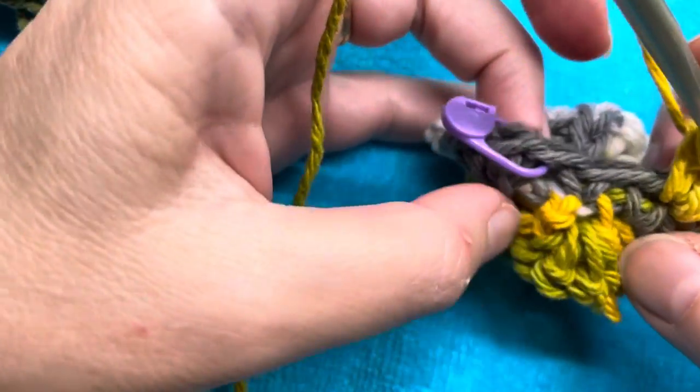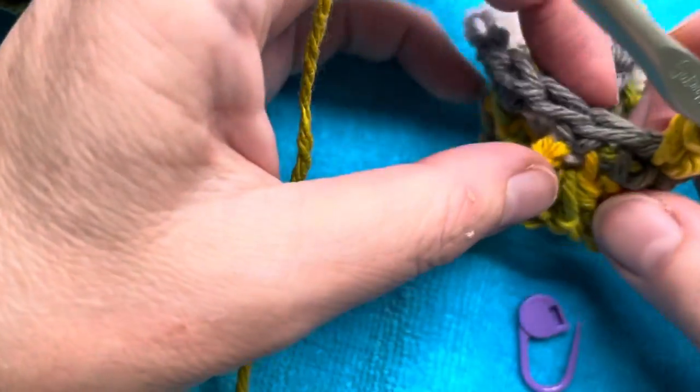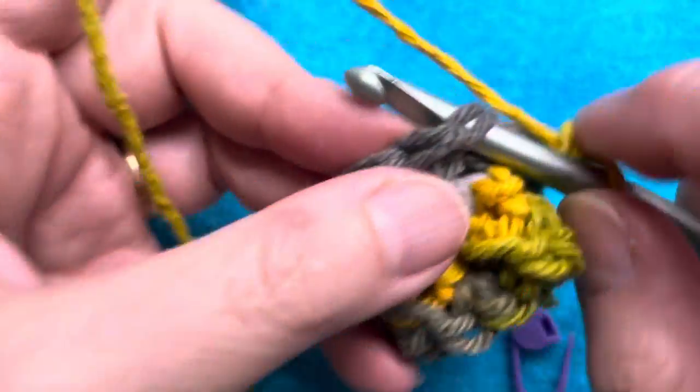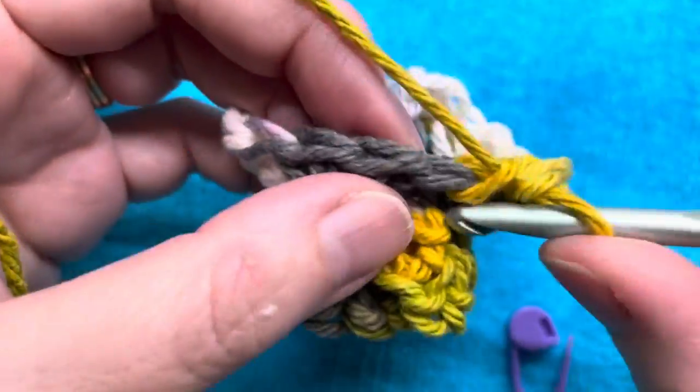I'm back at the beginning of the row, and we're just gonna keep doing this. I'm gonna probably do it for about 4 more rows or more. Pretty much it's the same. We skip one and do 3 single crochets in the next stitch.